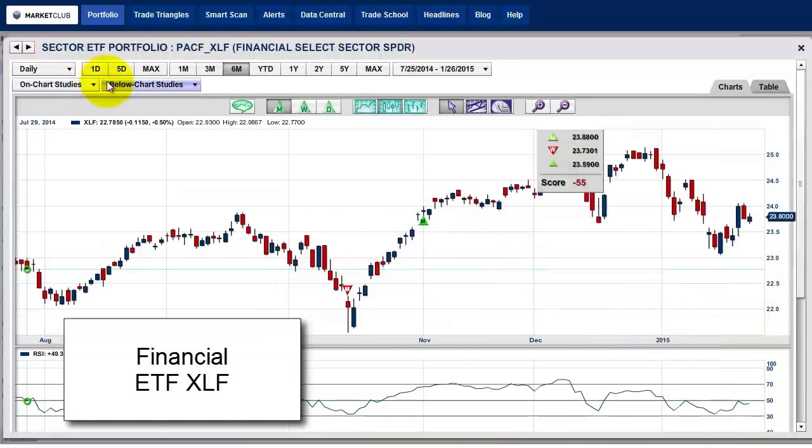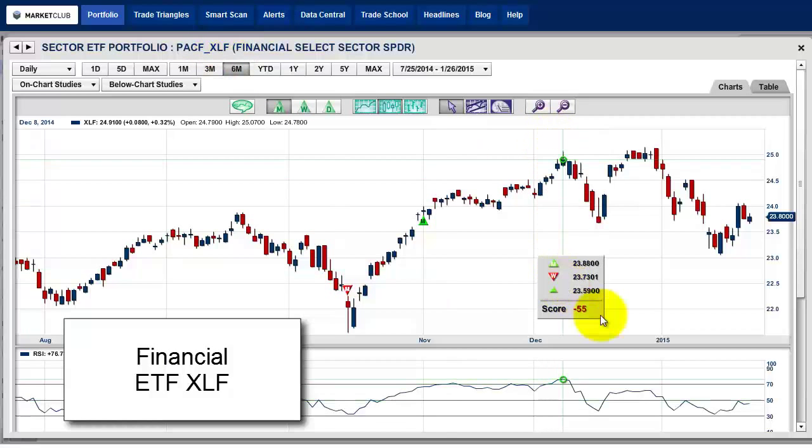This is the financial sector, XLF, and you can see it's mixed again there. 55, it's a trading range. You're below, I should say, the 50 line, indicating some weakness. So I wouldn't be running in to buy this market anytime soon. I want to see this weekly turn around and become positive. I don't think it's going to happen anytime soon.